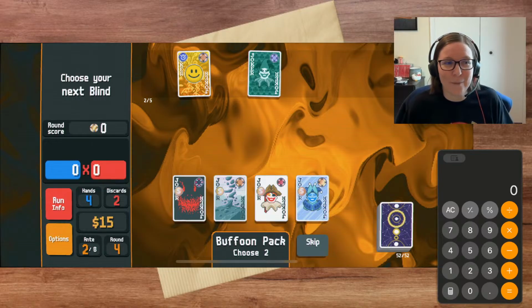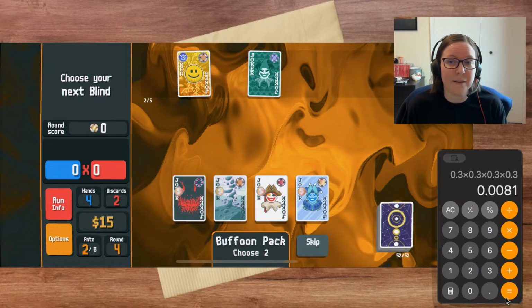Breaking out my handy dandy calculator, 30% is 0.3. So you just either move the decimal place 2 to the left or divide by 100 to get the decimal form of your percent. And we're going to multiply that by itself 4 times. And it says that it's 0.0081.